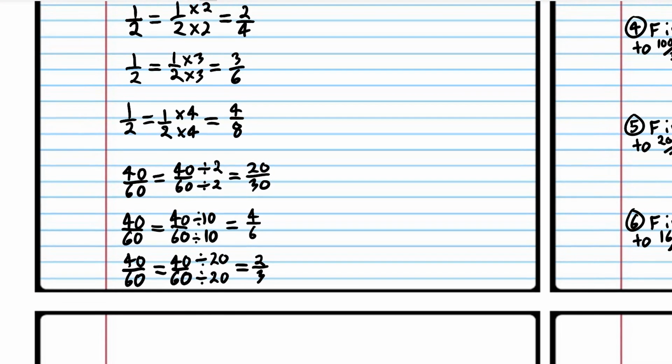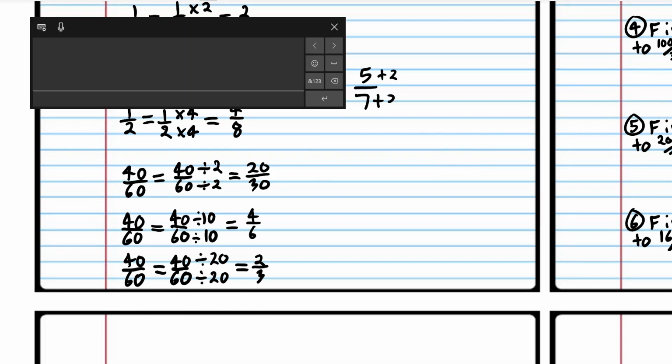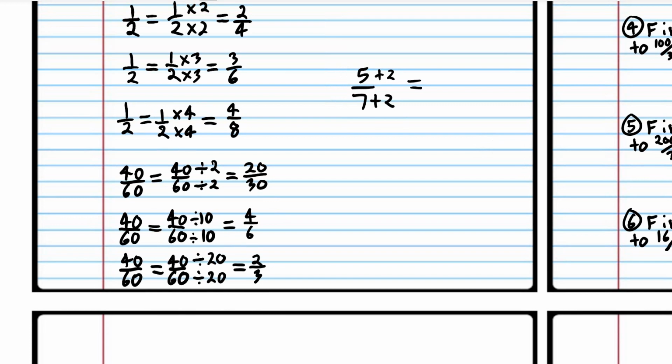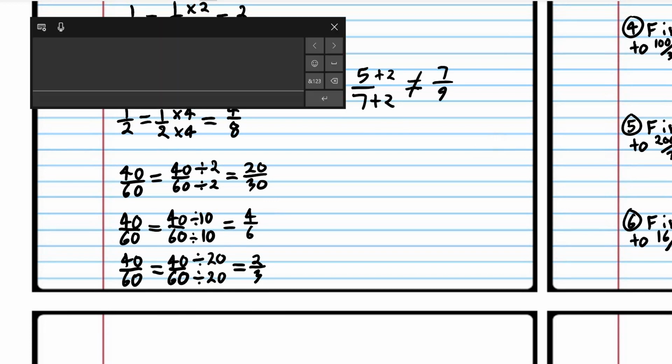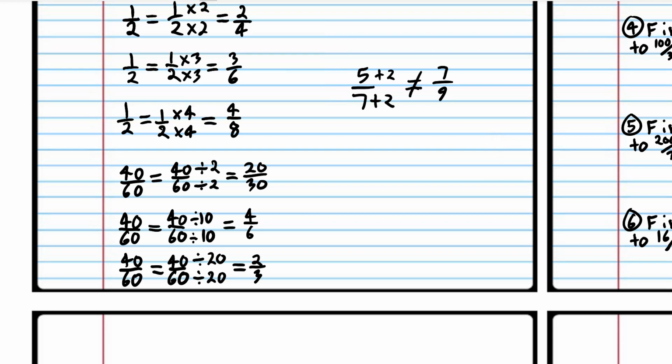So now I just want to say real quickly that if you have some fraction, let me just give you a random fraction, let's say 5/7, you cannot add a number to both sides and get an equivalent fraction. If you get like 7 out of 9, that doesn't work. So do not do that. All right? So I'm going to make a little note there. Don't do that. Don't subtract. Don't do anything except multiply both sides of the fraction by the same number. And the key word is same number. It's got to be the same number.